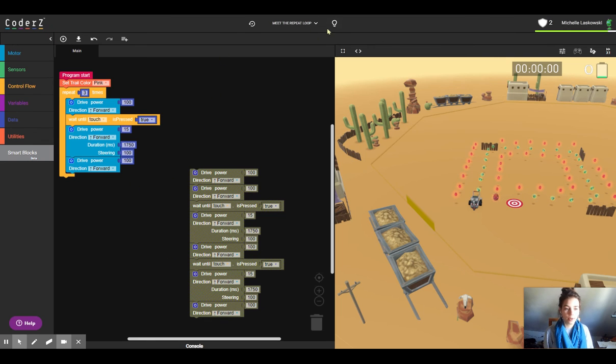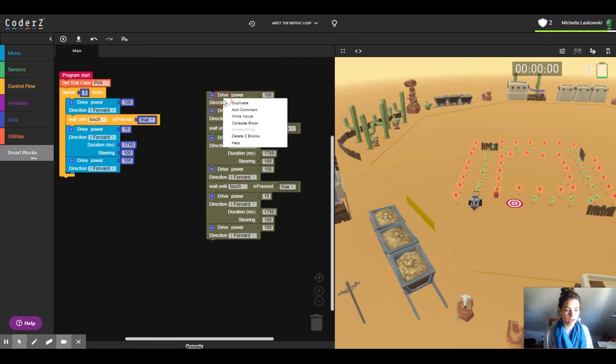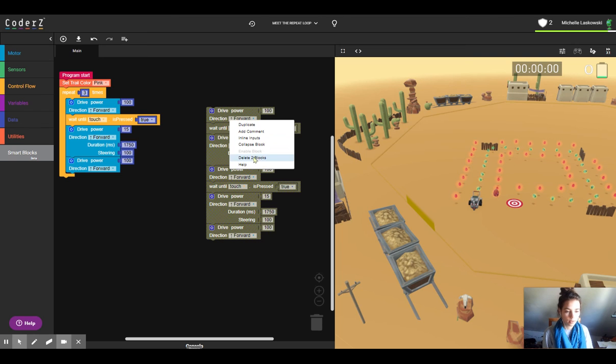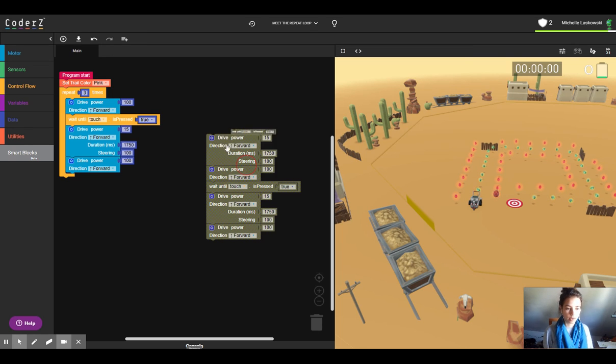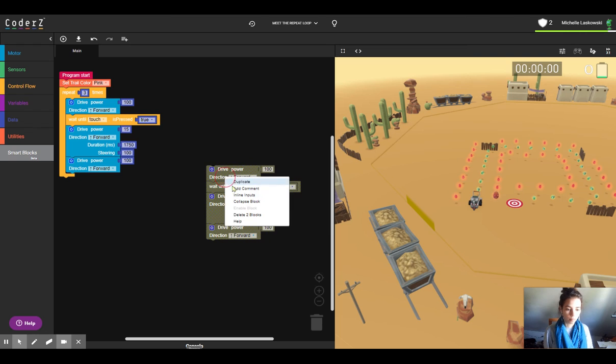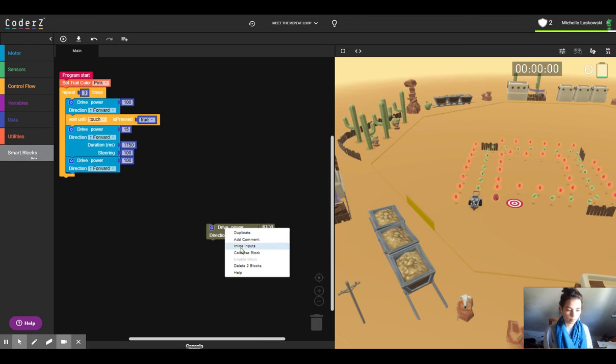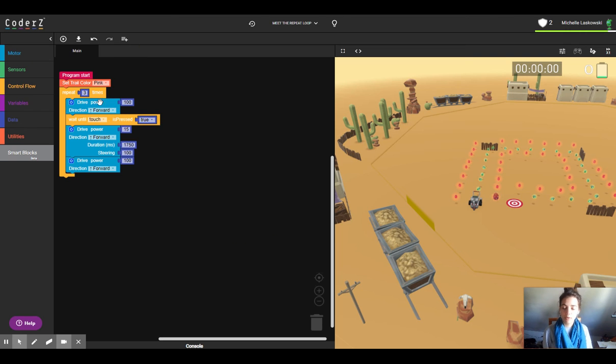The reason we like repeat blocks is because now, instead of having this really giant monster, I can just go ahead and delete all of it, little by little, I suppose. But now it is much easier to read, much easier to speak, and much easier to follow if you somehow have a bug.